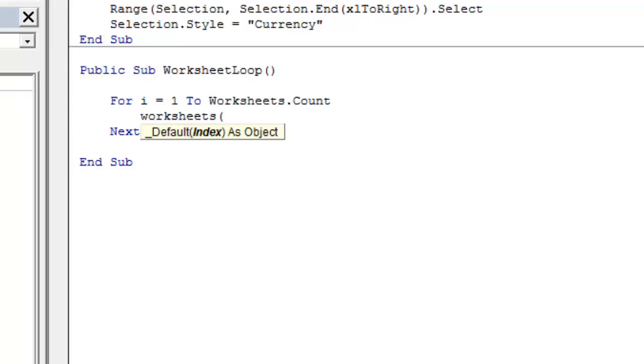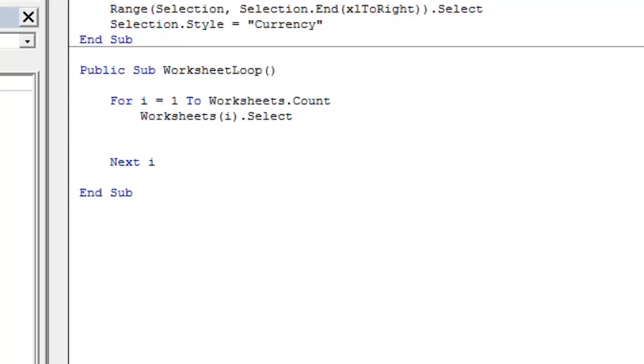Now, what's equal to 1 right now? Hey, I told I was equal to 1, so I'm going to tell it to go to worksheet number I, or I is really equal to 1. And I'm going to tell it to select it. Okay? Now, remember the next time my loop runs, what's I equal to? It starts out as 1, but then it does its thing, it loops through, and then I is equal to 2. It does its stuff, and then I is equal to 3, and so on. It'll do its job.